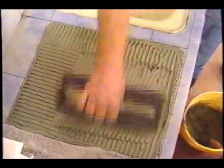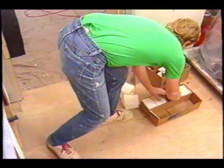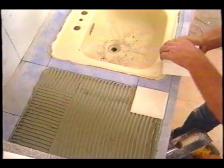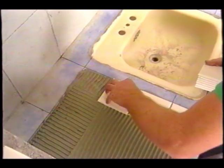I'm careful to comb the thinset as close to the lines as possible without obscuring them, since they're going to determine the ultimate location of the tiles. To get started, I'll set the first tile at the intersection of two of the layout lines, and then proceed around the perimeter of this panel, and then in no particular order, I'll fill in the interior of the panel.